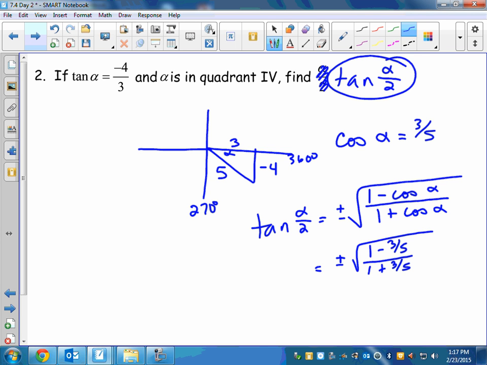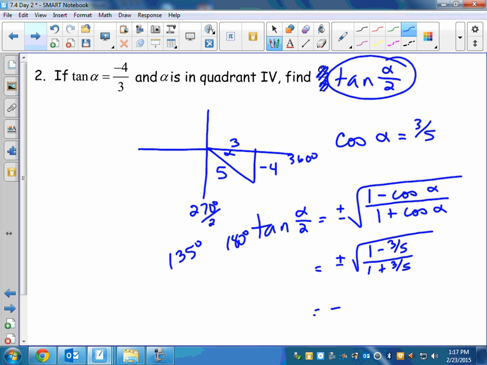And it's really easy to tell. If you think, you have to be bigger than 270 to be in quadrant 4, yes? If you take half of 270, you get 135 degrees. If you take half of 360, what do you get? 180. And really, it's going to be bigger than 135, but less than 180 for half of any angle in quadrant 4. So I agree with Aaron in saying that you have to be in quadrant 2. Because based on that I'm in quadrant 4, I'd have to be in quadrant 2. Is tangent positive or negative in quadrant 2? Negative, which is why we can say there's a negative out here.